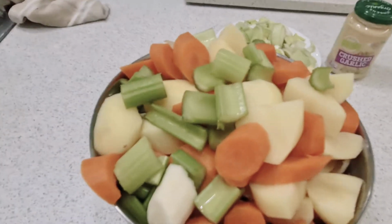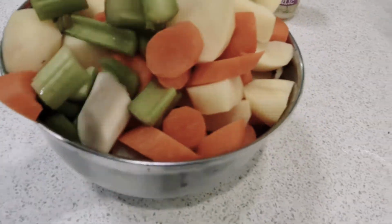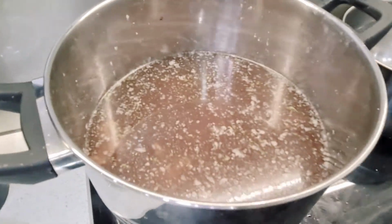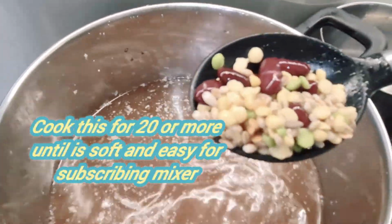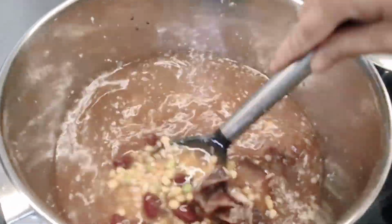So this is our ingredients, guys. We have carrot, celery, parsnip, some swede. In here, my husband has already done this. We have beef bones, red kidney beans, and some other vegetable seeds. So this is vegetable soup, mixed vegetable soup.